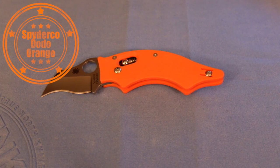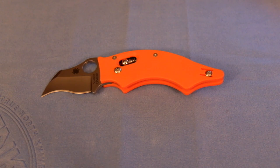Hey guys, got another knife review. Right now I'm going to be taking a look at the Spyderco Dodo. This is the newest iteration of the Spyderco Dodo. This is the orange version.